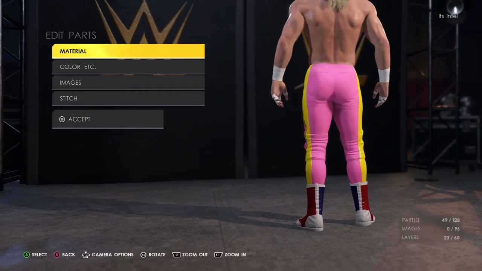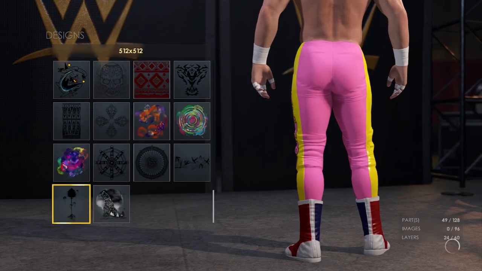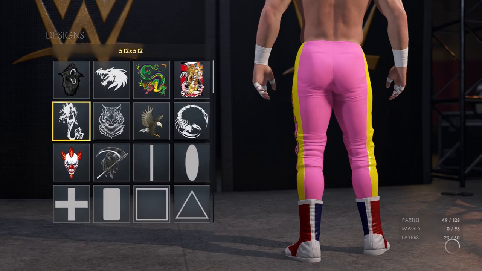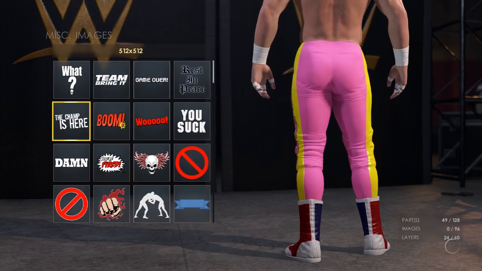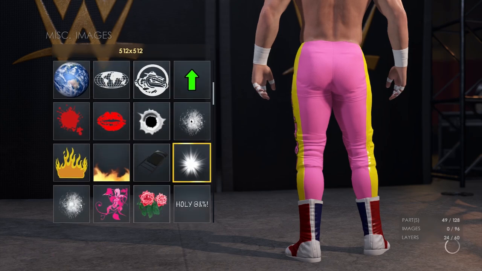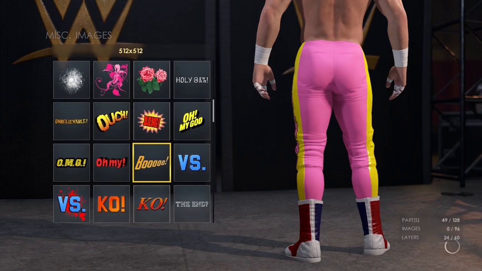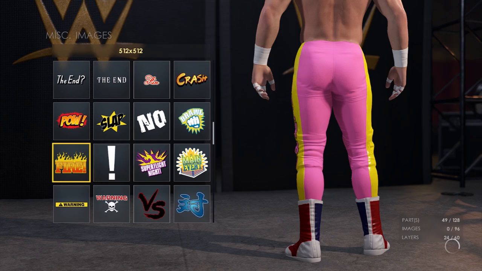Let's see if we can get a good image. Maybe they have a Lunchbox somewhere. Maybe a good design, maybe a miscellaneous image. I doubt they have a Lunchbox. They got like a ham sandwich, maybe. Team Bring It, you suck, rest in peace, woo, boom. Maybe we just do boom, you're fired, damn. Oh, let's do damn. Let's put damn right on his ass. Bang, ouch, oh my gosh, OMG, oh my. Boo, the end, slap, pow, fire, warning.